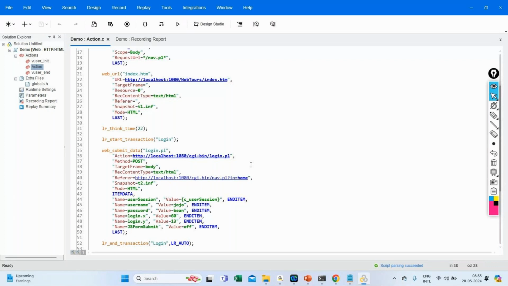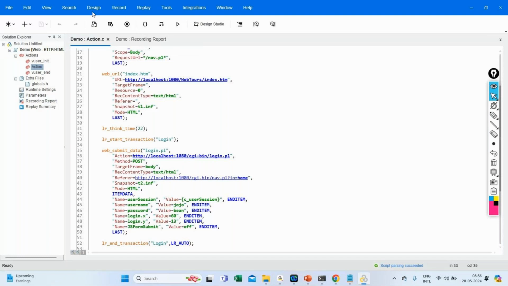Why launch? Because before login, what did we do? We launched the application. But if you see carefully, for launch, there is no start transaction or end transaction. Why? Because by the time the movable window appeared, by the time you saw insert start transaction or insert end transaction, the browser already launched, isn't it?